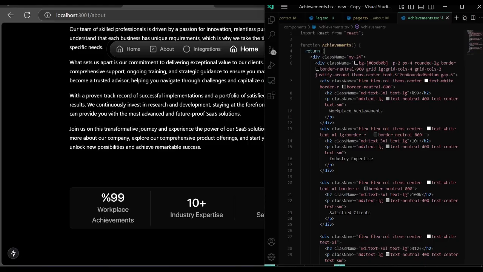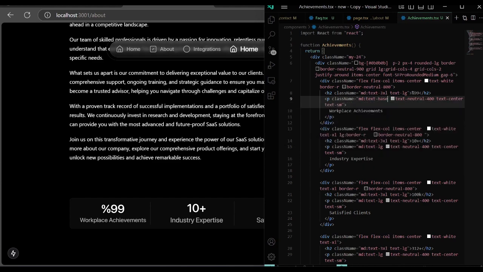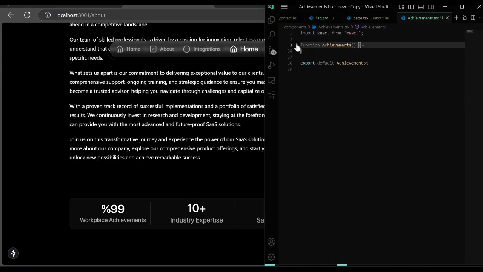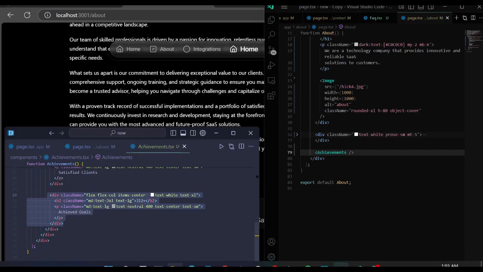Probably we can reduce the text from LG to base, like so. But yeah, still looks a little bit okay. So that's it for the achievements component. So we can close this one out and also continue our development.